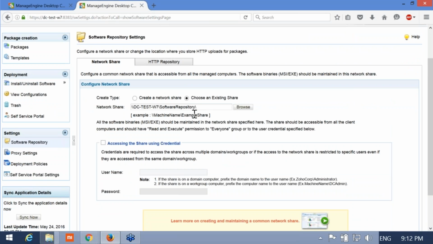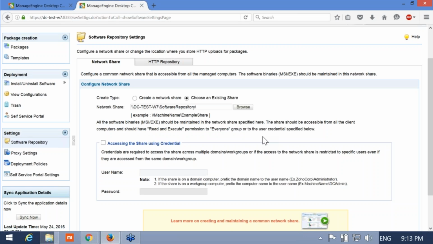You might already have a network share configured locally in your environment, which you're already using for all your exe and MSI packages. If you want, you can just use the existing share. You can browse to the share folder, select the repository and specify the UNC path here. And you have to ensure that you are giving read and execute permission to the Everyone group.